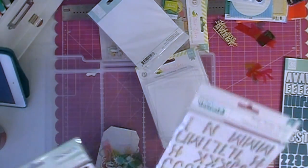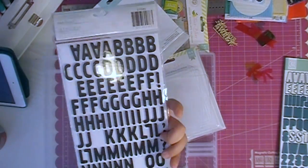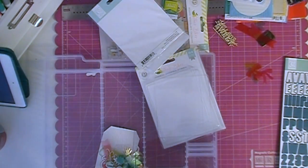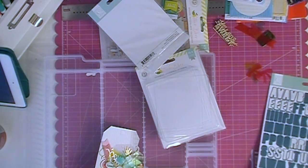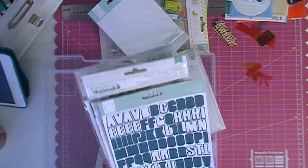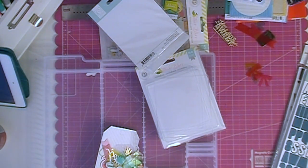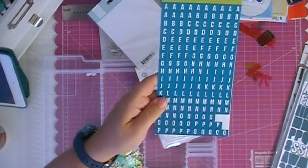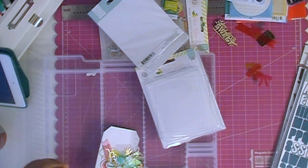I have all of these stickers left over, which I loved. I only used these on one layout, but these are perfect because they're just black foam, so those are very versatile. And then I have the Chickanity stickers. I use those quite a bit. And then lastly, my fan. We'll leave this one all the way over, so I use this one word off of this, but they're very versatile too, so I'll end up using them.